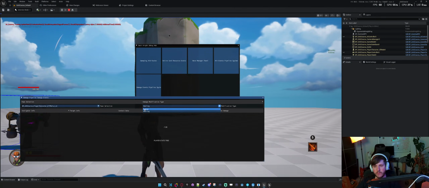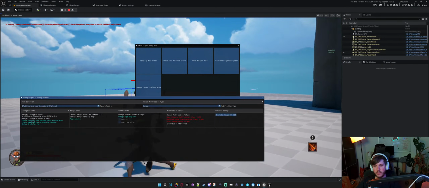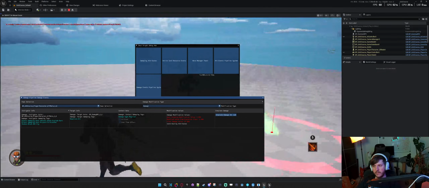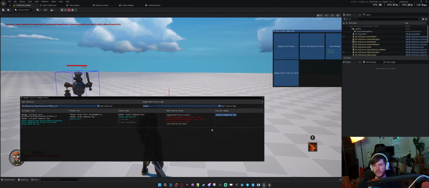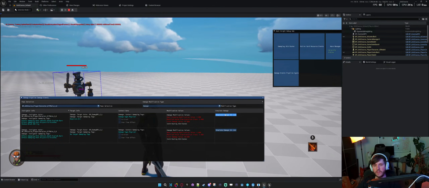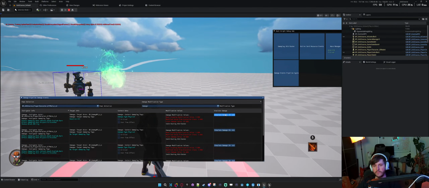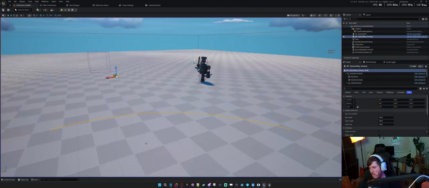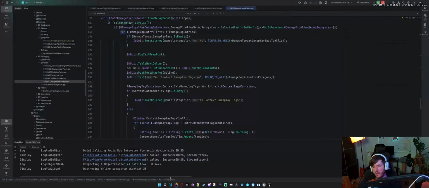So let's look at all the damage events. So I should hit him, and I get that, right? Now, in theory, if I simulate the damage, yeah, we're getting 3s. I could just simulate the damage for as long as I want and kill him. And he's dead. It's more or less the functionality that I want.